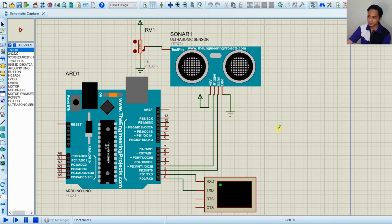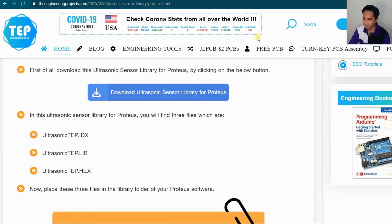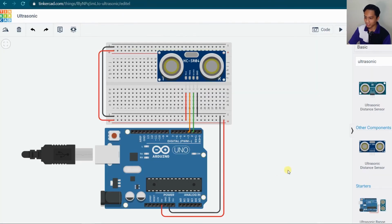And again, if you need time, you can pause this video to construct this circuit in the Proteus, if you need to use the Proteus for your simulation because you don't have hardware. If you have hardware, as usual, just assemble it on the breadboard directly with your Arduino. And that's it from me for this video. This time was just a theoretical background for these parts, and I hope you understand the working concept of the ultrasonic sensor and how we can measure the distance based on sound. I think that's it for today.